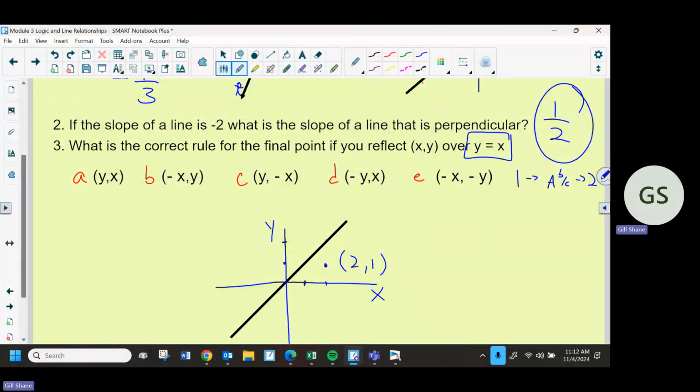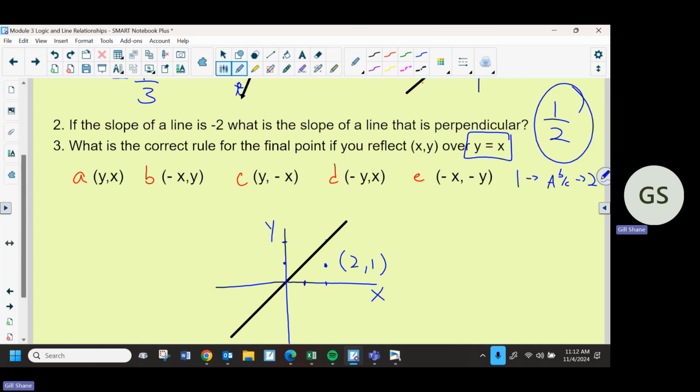So the reason I'm picking a point is I said the rule is the same for every point on the graph. If I am reflecting a point over y equals x, it's always going to behave in the same way. It doesn't matter where it starts. It can't behave differently if it starts here than if it starts down here or here. Whatever changes is always going to change in that way, no matter where I start. I might do two of them in this class since I'm recording.